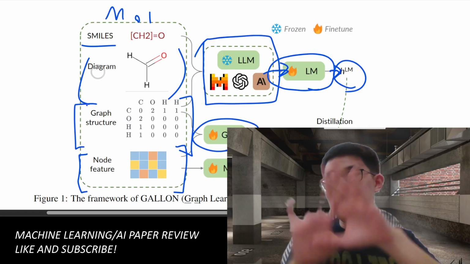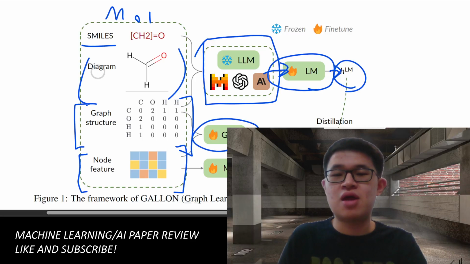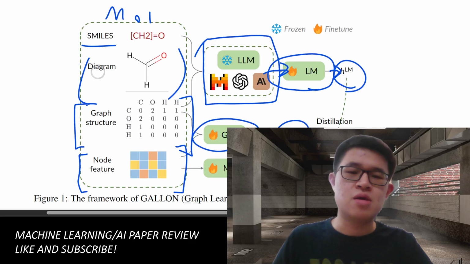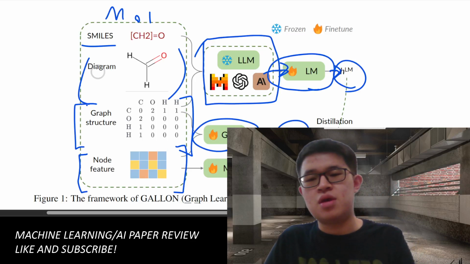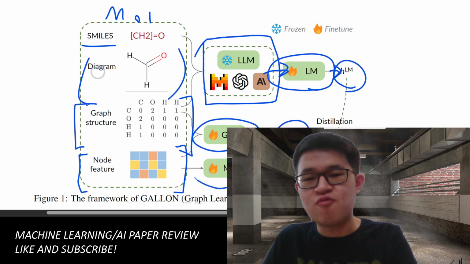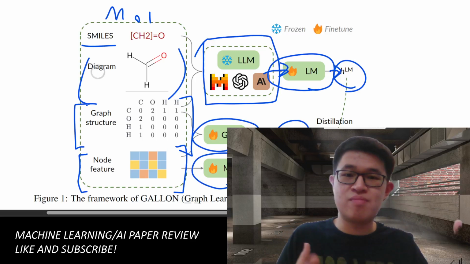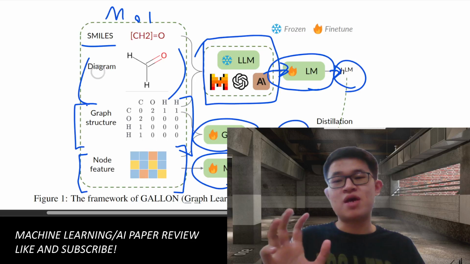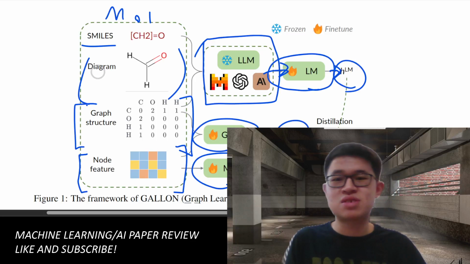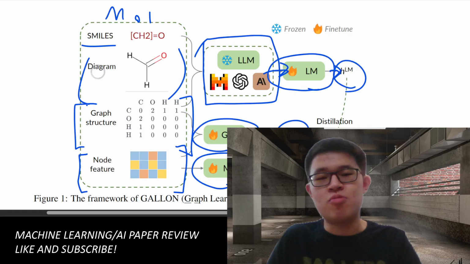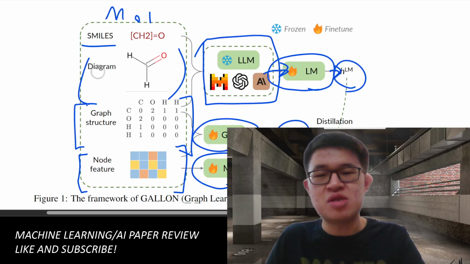What you need is to get the prediction value from the MLP and from the LLM, and you try to minimize the discrepancy between their two different prediction values for the same molecule. You also do the same for the MLP and the GNN. In such a way, you're letting the MLP produce an output that matches the LLM, but tries to match the GNN at the same time. So it's going to be somewhere in between most of the time. It really depends on hyperparameters such as alpha and beta, and how you use them with the LLM prediction values, if you increase the alpha value to a high value, or the beta value.